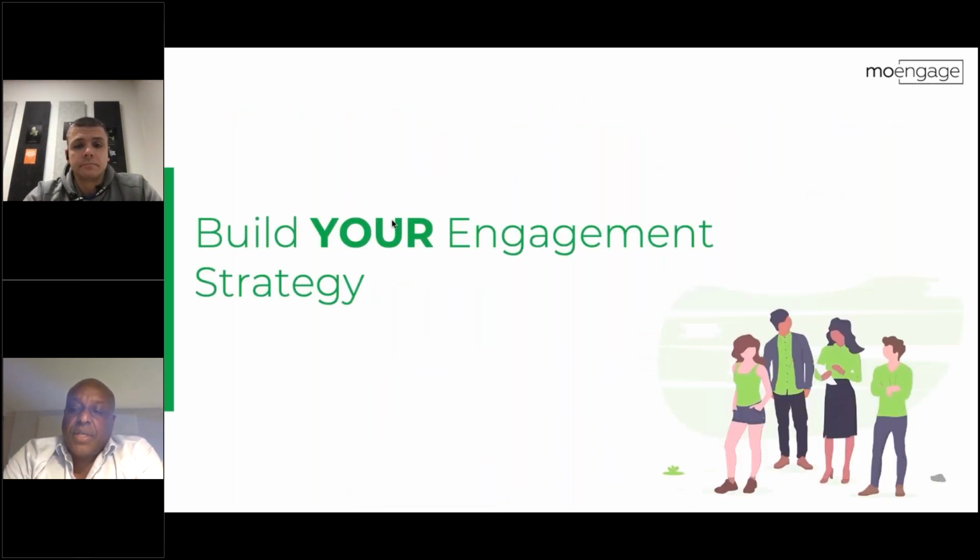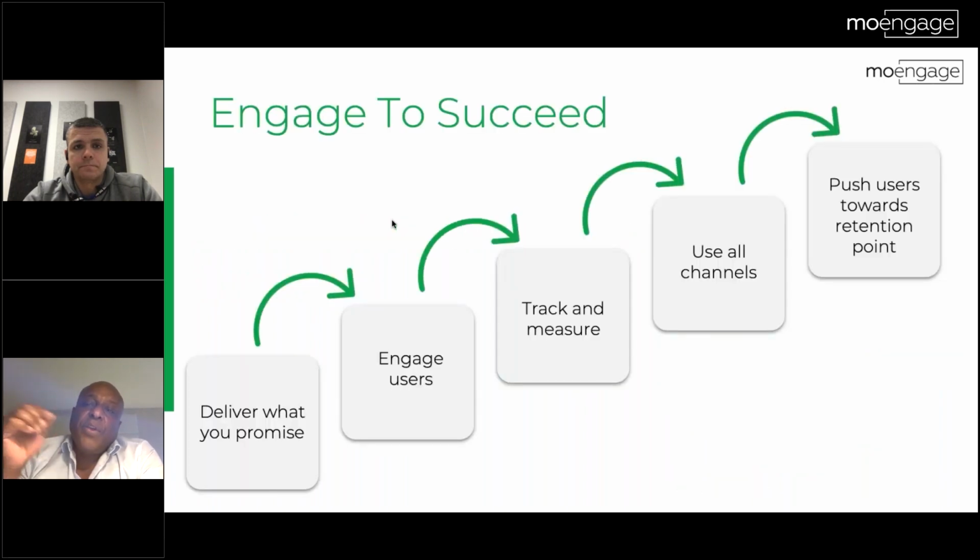And then, of course, it's really important that you build a really effective engagement strategy based around your app. We spoke already that you need to work out what your retention point is, and that differs. We spoke already about how you need to know what your app's purpose is. If the purpose is giving service, then it's about service. If the purpose is about selling wine, it's about how do you get people to buy the right wine.